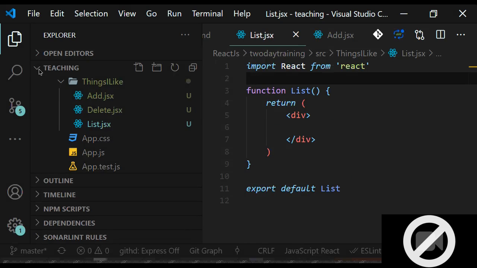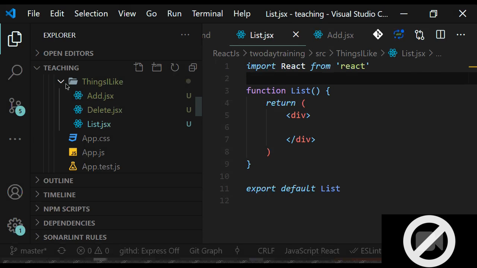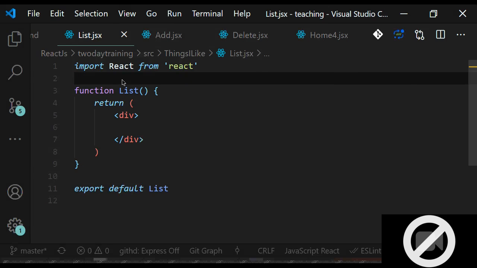Let me first put everything here, because this is a small project and is for learning. I will not be following the real structure which I will follow in a real project. So right now let's imagine I will be adding the edit part also here, for now.